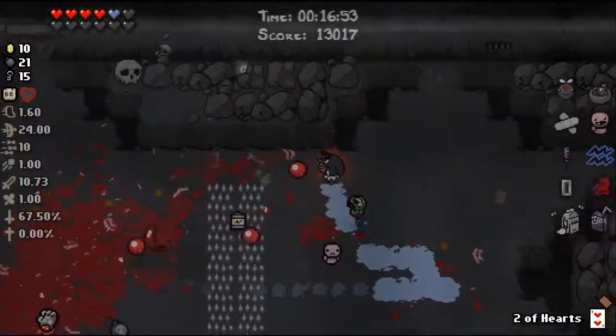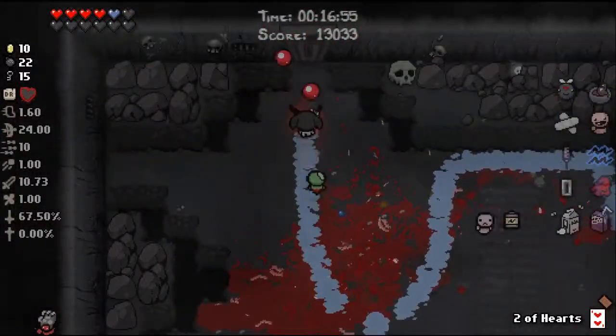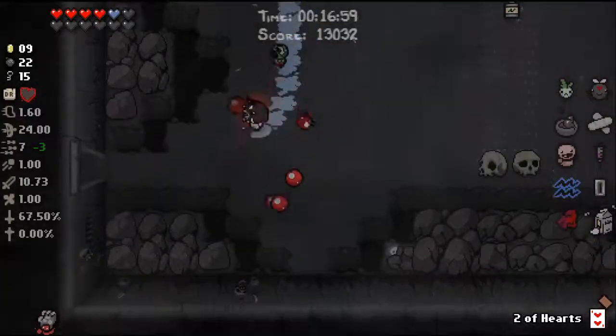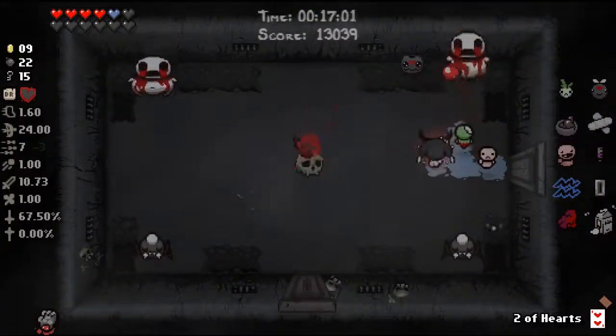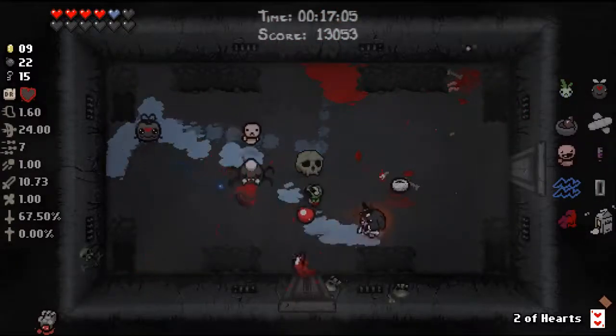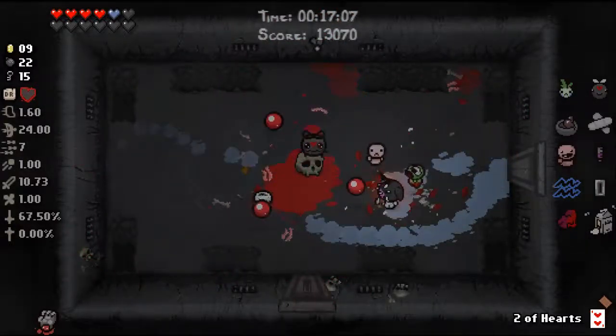Get out of here. I don't have a space item, so I don't care about that. We will go in here. Sure, we'll take the Sad Onion. Could use some tears up. Yeah, so that's one thing I was definitely missing, is my tears rate of 4 going back up to 10 was definitely making me feel a little bit less powerful. So we'll get that back up there.